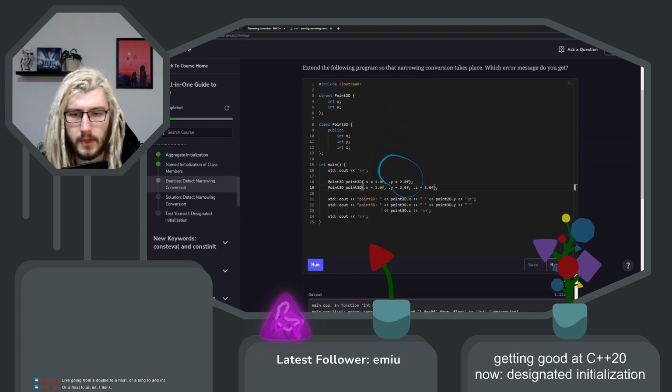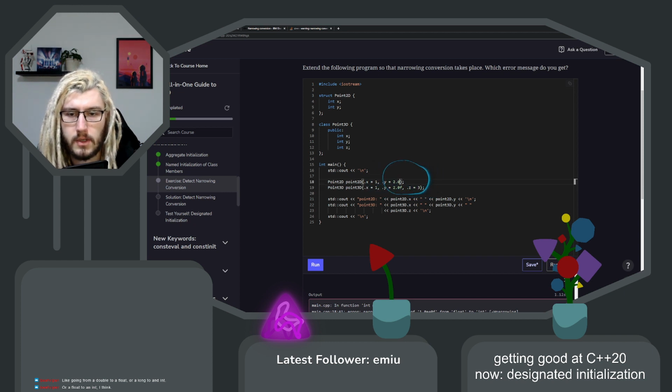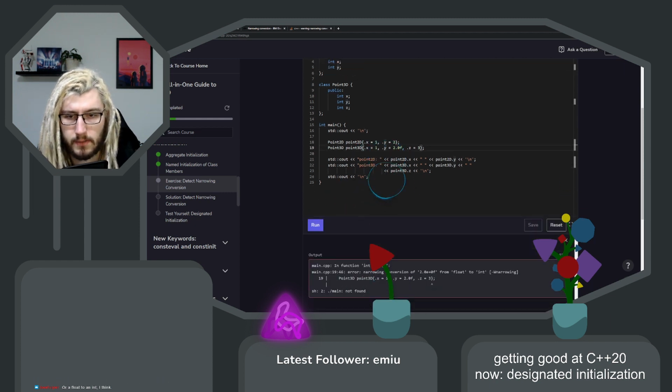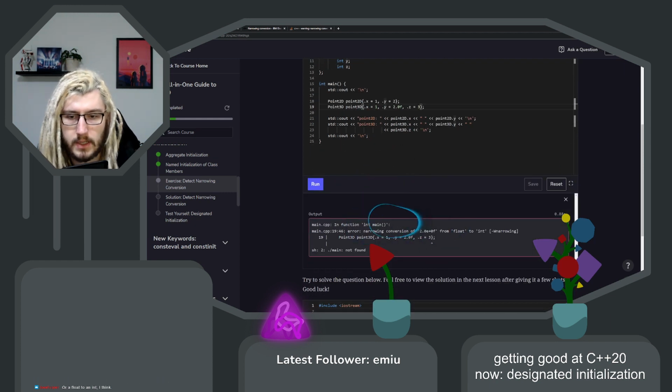I wonder though what their point with this should be, because maybe it's just that now we only would get the information for y, which would be nice, and maybe before this, without, we wouldn't get that detail. From float to int. Well, it doesn't tell us that it's the y here.